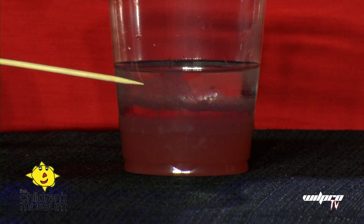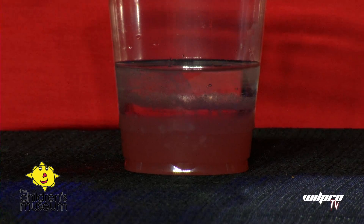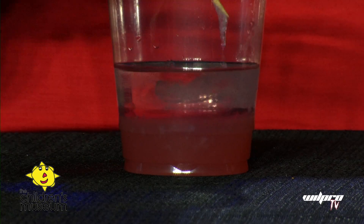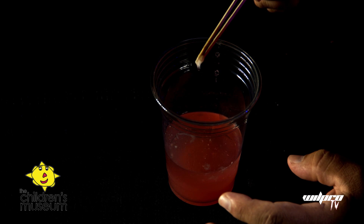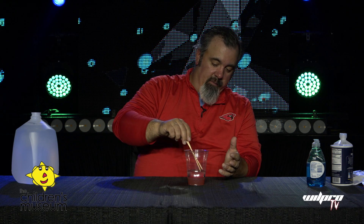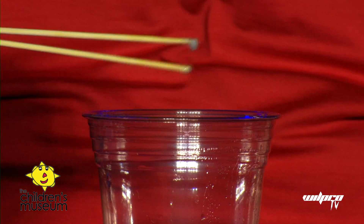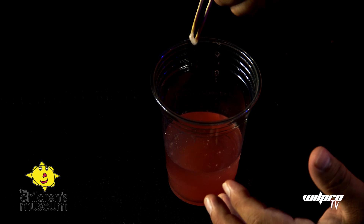It will definitely make itself appear. Then we can take our skewer — you can use a popsicle stick or some tweezers, though it works better with a popsicle stick. For some strange reason I couldn't find popsicle sticks in the store today — I guess people are making popsicles. Kind of like the toilet paper situation — I can't explain why people rushed out and got truckloads of toilet paper, but popsicle sticks seem to be in short supply too.